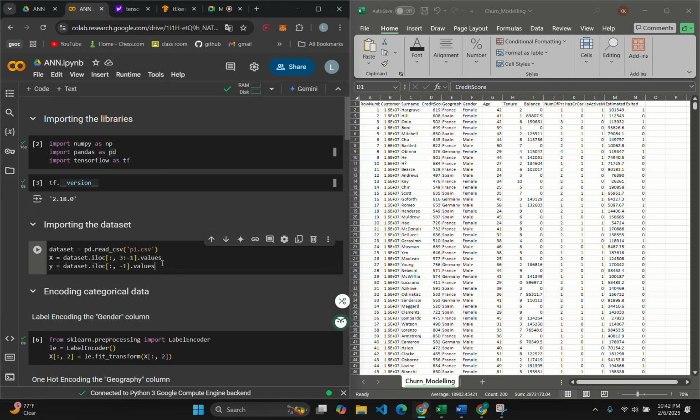All right. Now for the output, see X is the input, Y is the output. So for our output from this entire original data set, we just need the last column, right? And we need all the values. So all the rows are taken. Again, if you see here, there are no numbers, just a colon. Just a colon means we are taking all the rows, then separated by a comma. And then if you see here, there is no colon, there is just a single number. Single number means the last column.